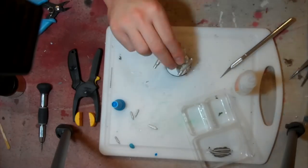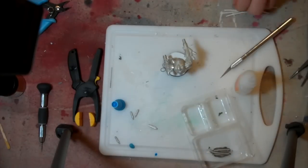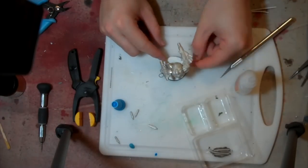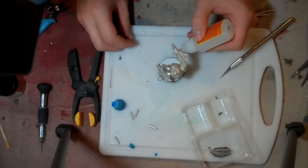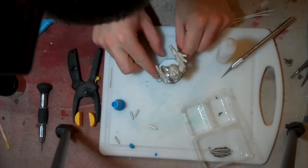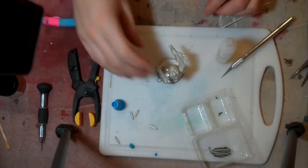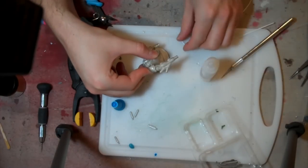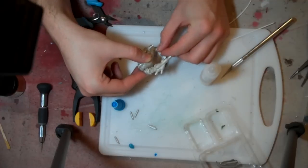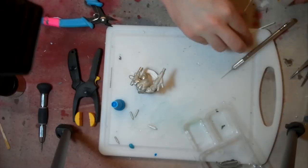Hey guys, at this point, I'm going to put some plasticard rods on the base just to give a little bit of depth. I don't like to add anything too tall to bases in games where height matters and visibility matters, just because I don't want it to give an unfair advantage to my opponent. So games like Warhammer or Infinity, where height and line of sight is a big deal, I'm going to keep the base pretty much as flat as possible.